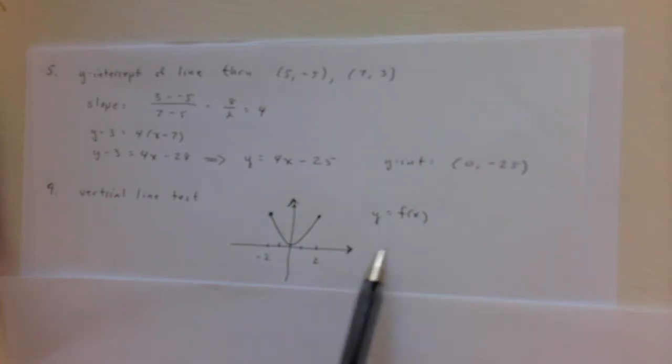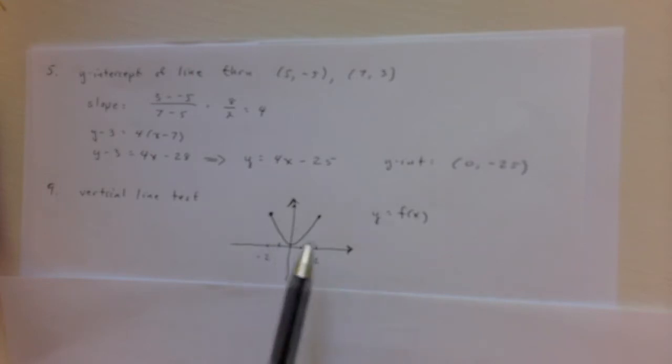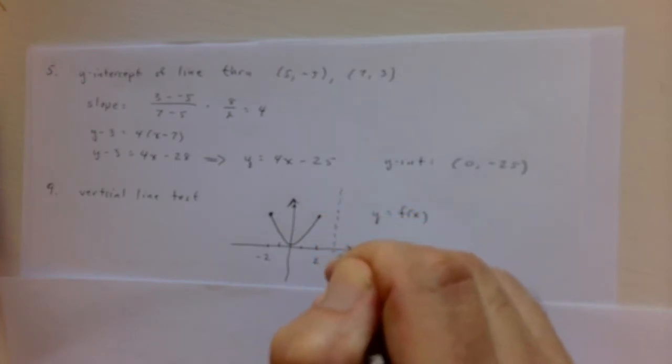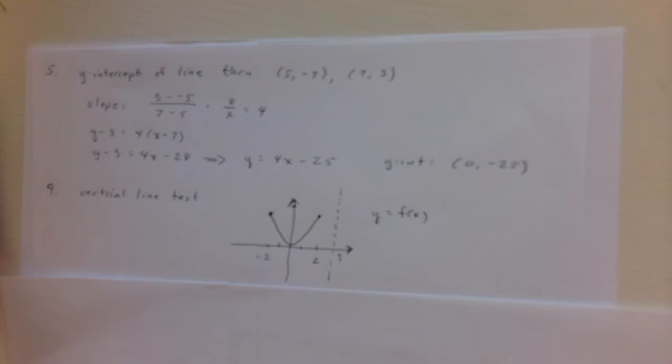Look at this for example. Here's a graph of a function that's only defined where the domain is from negative 2 to 2. And we can clearly see that this would be a function, right? Because we have exactly one y value for each x value. But certainly if we take a vertical line here, let's say at 3, that doesn't intersect it at all. Okay? So we say that a vertical line will intersect the graph at most once, not exactly once. That's the vertical line test.